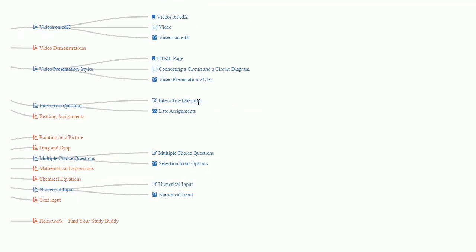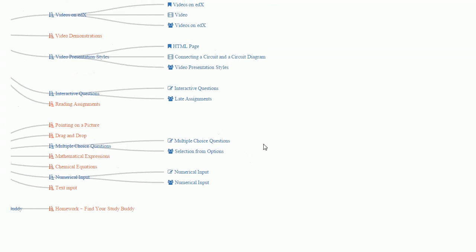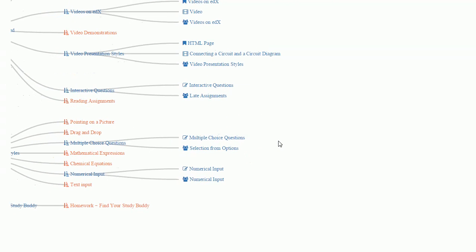And what I've been doing is starting to look at those and understand what information might be interesting there as well. As a part of the edX environment, there are certain helpful hints that the professor can give or explanations that students can get. For example, with this numerical input down here, there's an explanation of the answer so that students can have some feedback provided to them after they get the answer right or even if they get the answer wrong. In this case, for the multiple choice questions, this one doesn't have any unique features.